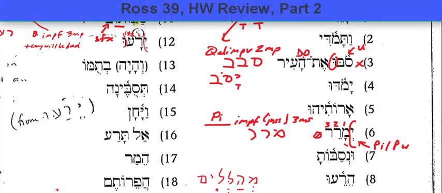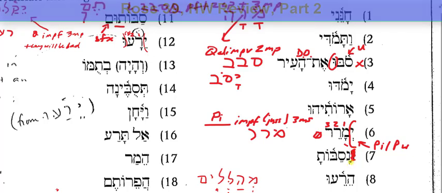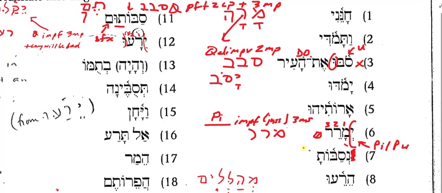Okay, great. Now let's just contrast that real quickly to 7. For the moment, let's forget this vav, okay? I just want you to look at nusabotha. This is very close to sabothum. Do you see what's similar? The holem vav after the doubled bet. All right? But I have ta instead of tu.